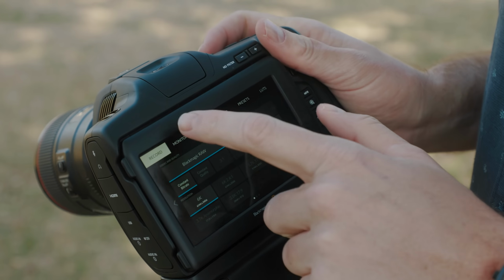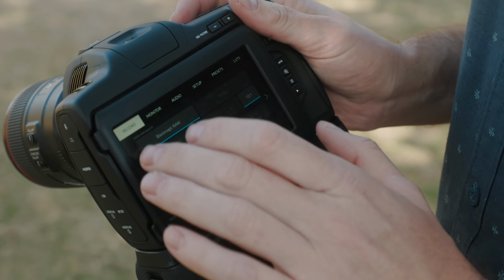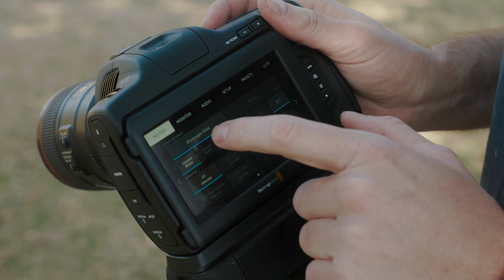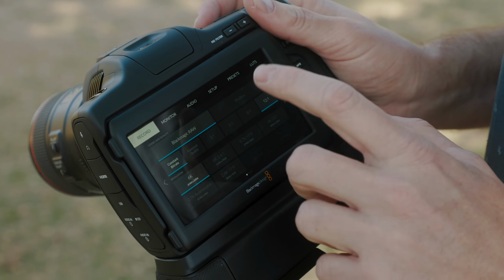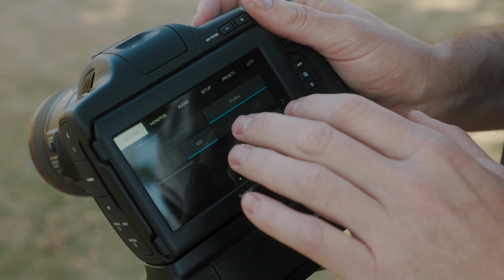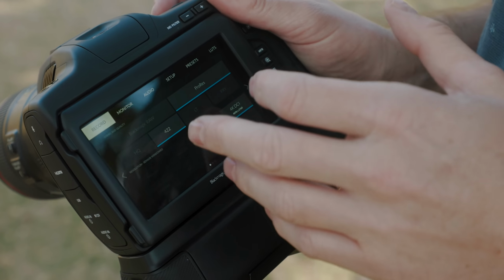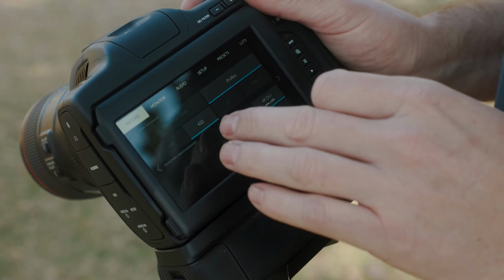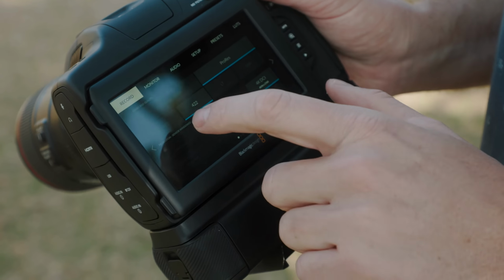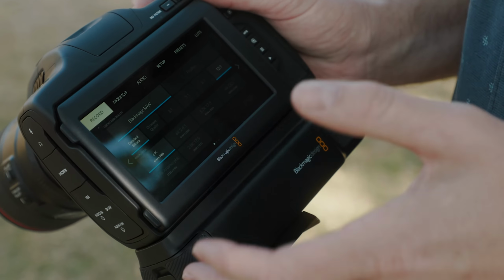One of my favorite things about Blackmagic cameras, on top of the nice menus that are really easy to use, is that they offer a lot of different compression ratios. You can shoot ProRes or Blackmagic RAW. They're both really good. I personally love ProRes because of how easy it is to edit on your computer, and sometimes I'll have commercial clients that specifically request ProRes files. So it's nice that you can do it right in camera. But it's also got Blackmagic RAW, which gives you even more flexibility, and that's what we're shooting today.